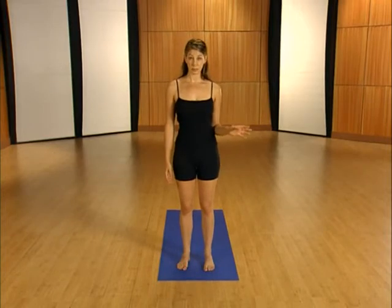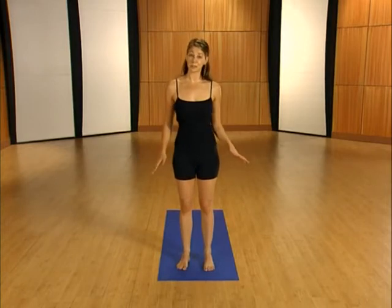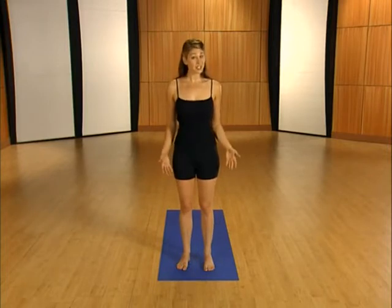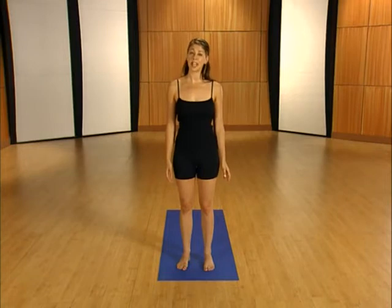So a couple of tips before we get started. Always practice in your bare feet on a non-slip surface. Wear clothes that are comfortable and that you can move in. Practice at your own pace. Like any fitness program, it's nice to challenge yourself, but you never want to strain. Lastly, keep the quality of your breath smooth and even.